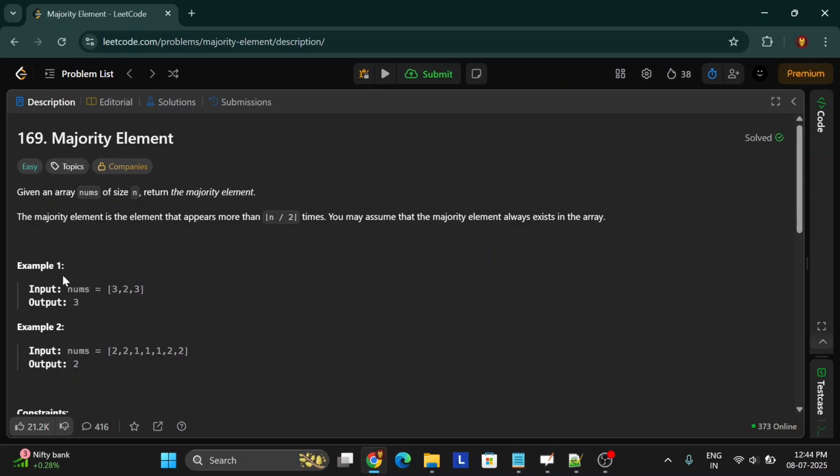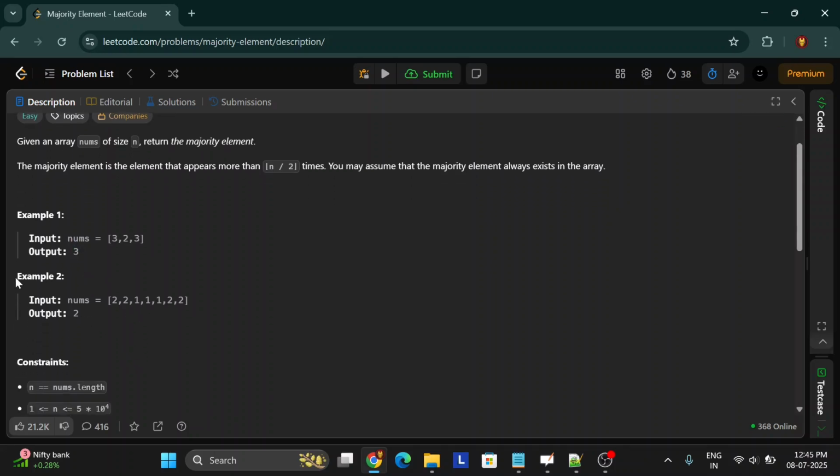In this example we can see that there are 3 elements in this array. The number of times 3 is present in this array is 2, where the array size is 3. As you can see, 3 by 2 is 1, so 3 occurs more than n by 2 times, and the answer is 3.